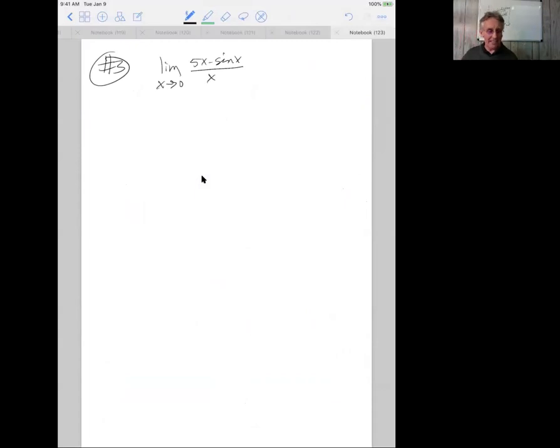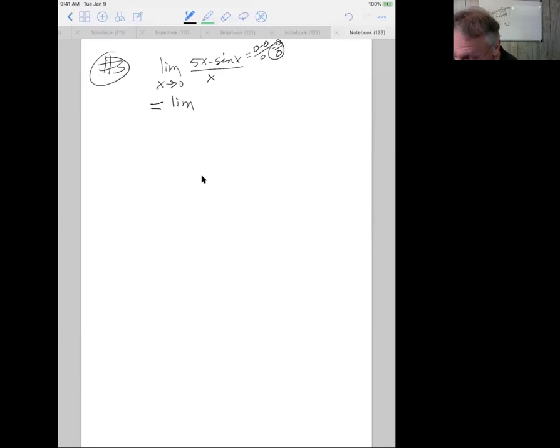Several of you immediately jumped in and took derivatives, okay? And that's not right. The thing is to use L'Hopital's rule, which means take the derivative of the top and the derivative of the bottom. If you want to recheck it, first check and see if it's got an indeterminate form. So as x goes to 0, plug in 0 for x, and you get 0 minus sine of 0 is 0 over 0. That's the indeterminate form that says yes to L'Hopital's rule. Therefore, and several of you left off equal signs all the way through. You need to catch it.